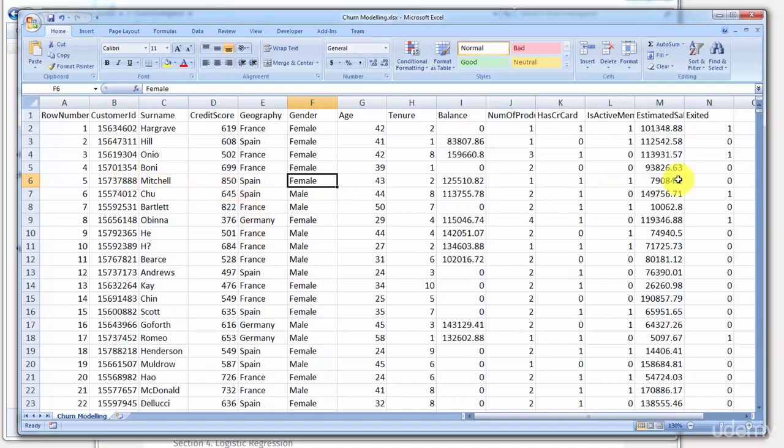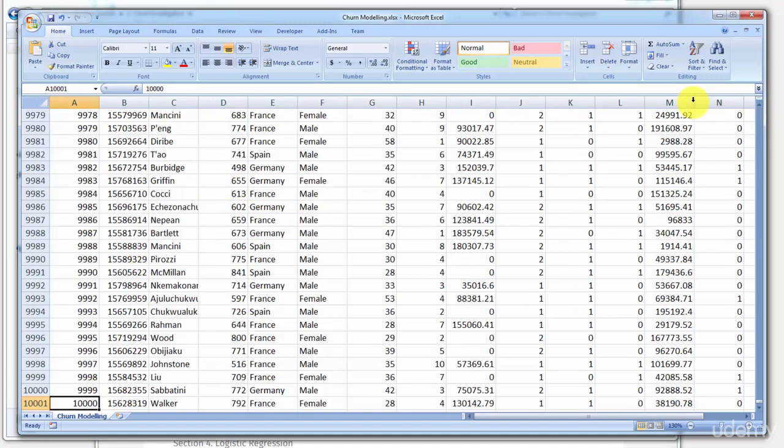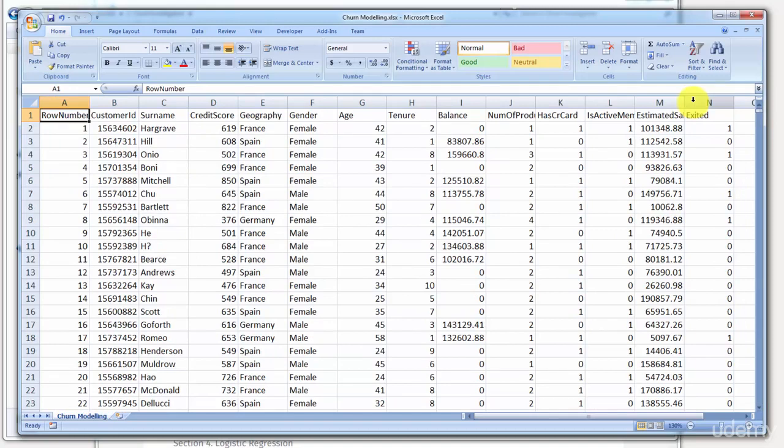Anyway, so what is this data set? It's quite a large data set. It's got 10,000 rows. It's got quite a few columns. This is a list of customers of a bank. Of course, this is all fictionary, so not a real list of customers of a bank. And they've got customer ID here. They've got their surnames, the credit score of the person, where the person's banking.